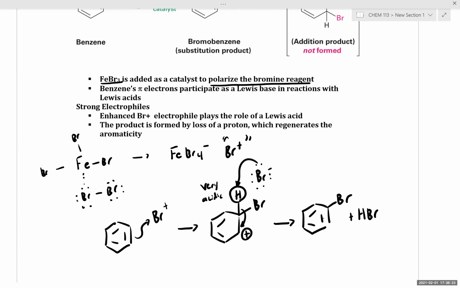Any questions so far? I have a question actually. I might have missed it as I was trying to draw this, but I saw that you circled the hydrogen and then you put very acidic on there. Is that the hydrogen itself? Yep. This proton is a very acidic proton. It's very easy to remove because it's adjacent to a carbocation, and as a result, deprotonation and elimination of this proton is very facile. Okay, got it. Thank you. So that's why bromide, which isn't typically thought of as a base at all, is sufficiently basic to pull off this proton and promote elimination.